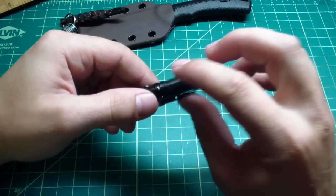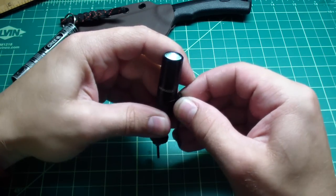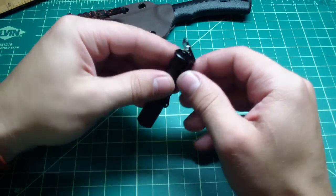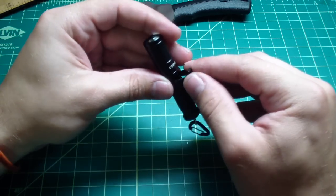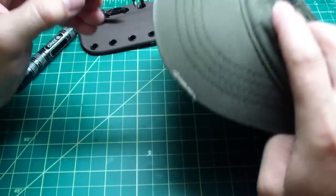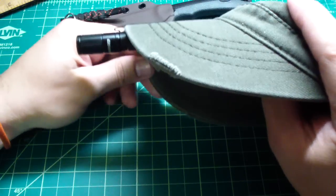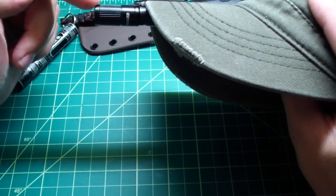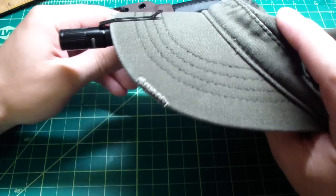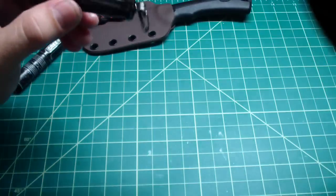And it comes with this nice clip — not crazy retention, it's not the strongest clip, but I still didn't bend it. You can swap it for regular pocket carry, or — which I am a big fan of — this carry. And this works perfect when you're outside: you have just a perfect little headlamp out of this. It's small, it's light, you don't even know you have it on your head. And when I'm outside outdoors, I do wear my hat, cap, so it's perfect and it works well.